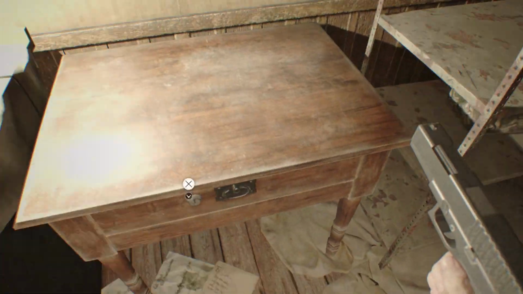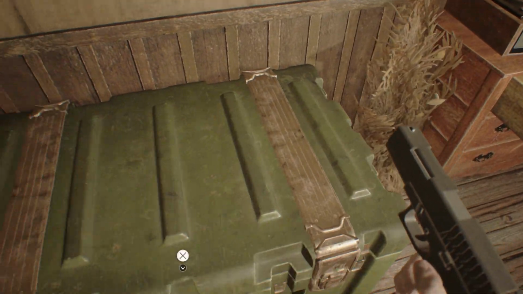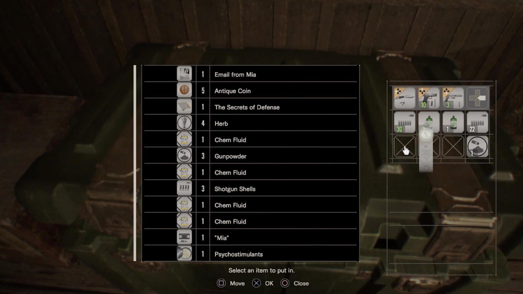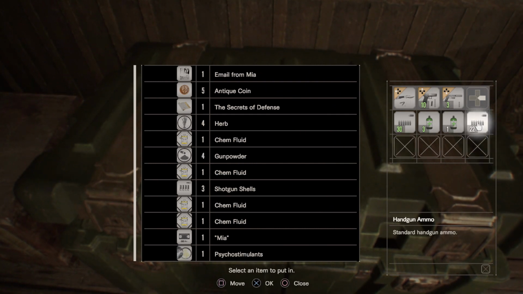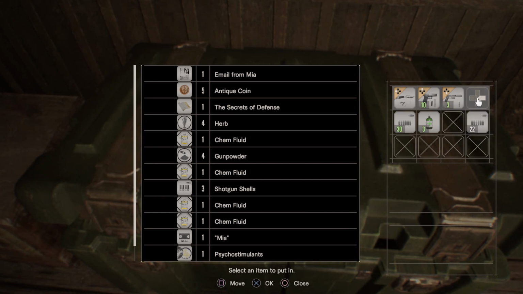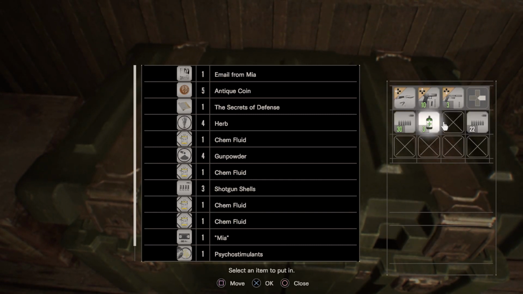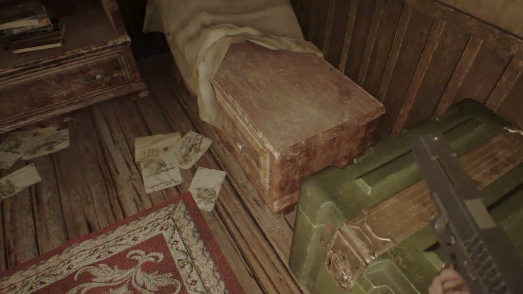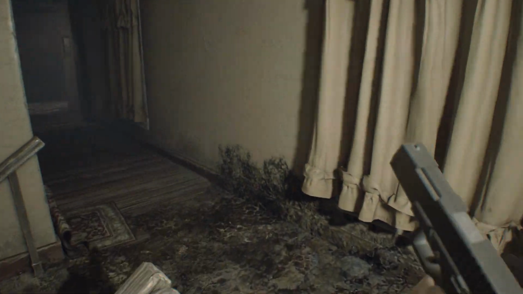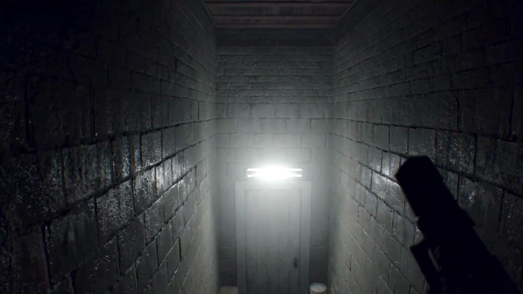Okay. Things may not end well for them. Will they end better for Ethan? Let's hope. Next. Let's get the cash, shotgun shell, psycho stimulant, and gunpowder. And I'll put one of the healing items away. I'm gonna put some of the bullets away as well. There's no point carrying too many. Okay, down I go.